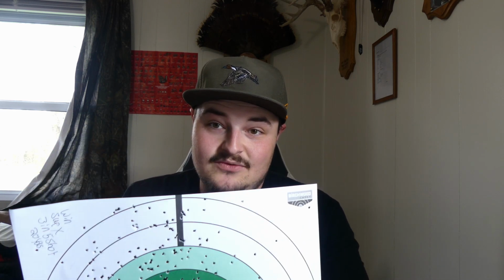Because it was with that Model 12 and the 4s in the Winchester Super X, I shot one at 40 yards and dropped him. I mean, there were no ifs, ands, or buts, pellets all through his neck and head. Just amazing performance. Here's where I'm seeing the number 5s lack severely.